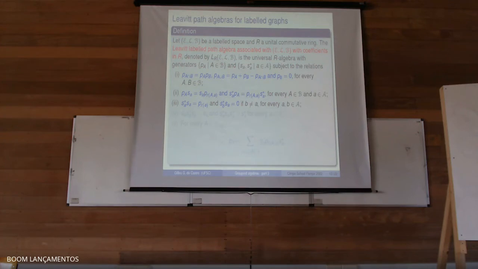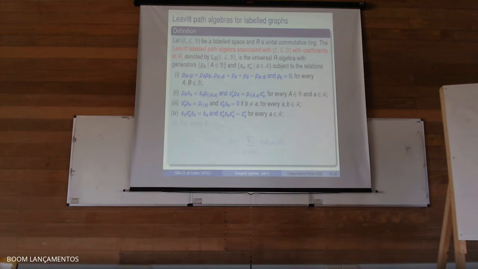Then this condition 3, I think Leah called this CK1, which is given by the property of being a partial isometry. But because we don't have sources, we're actually going to need to spell it out as a partial isometry. This is just saying we have some kind of orthogonality between the letters in the alphabet. So if it's the same letter, you get the projection on the range, and if you have different letters, you get 0. So it's the same as the property I think Leah called CK1. The fourth one, in the graph case, is just a consequence of things that came before, but here, as I said, we need to really spell it out and say that this is a partial isometry.